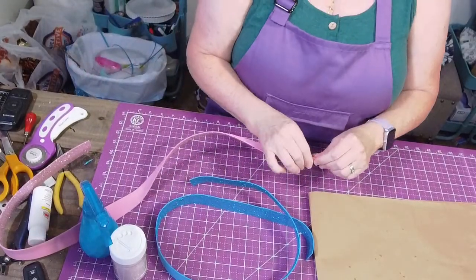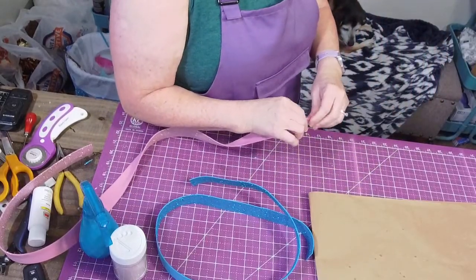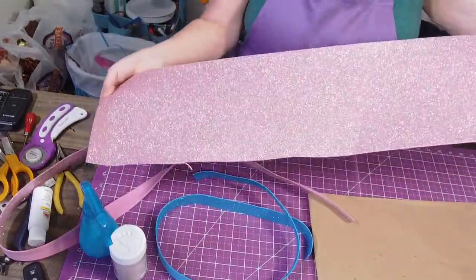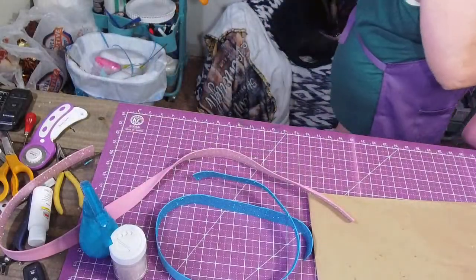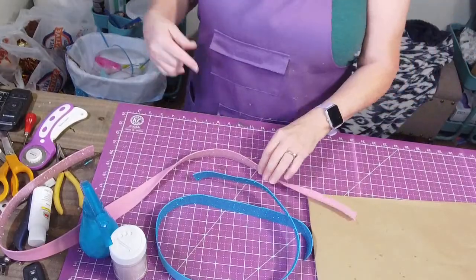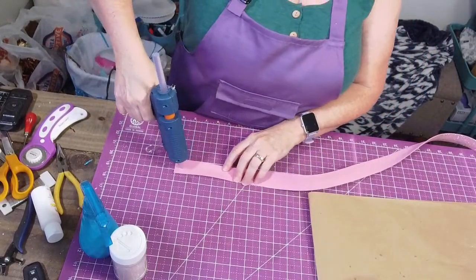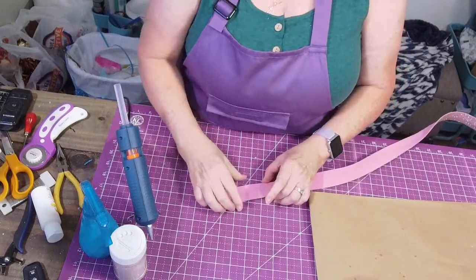Oh, it came from Amazon. Let me show you. Let's see what I do with those sheets. Look how big the sheets are. Now, of course, I've cut a lot off of it, but they're like a yard long. I like them because they're just so much better. And then I have a bunch of different colors. You can get them in like a group of different colors together. Okay, so then we'll just start the glue.